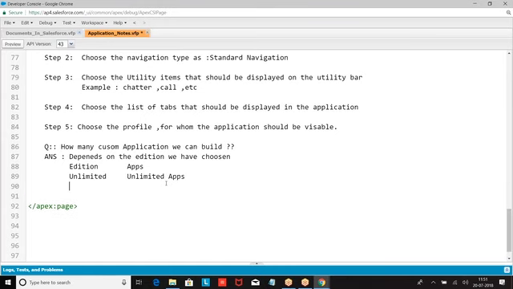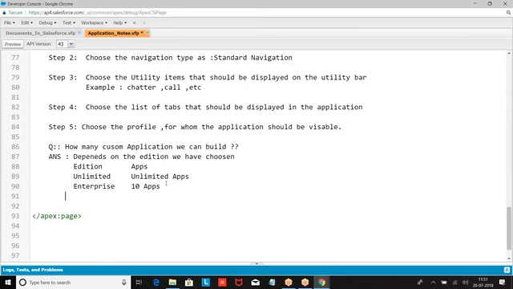If you go with enterprise edition, developer, or professional, how many custom applications you can create all depends upon the edition you purchased. I hope you are good with this.